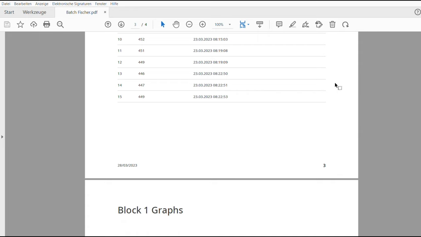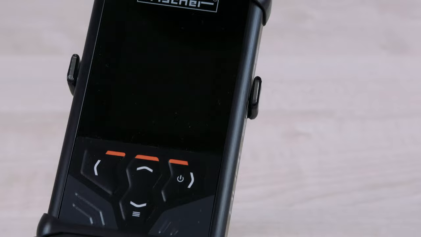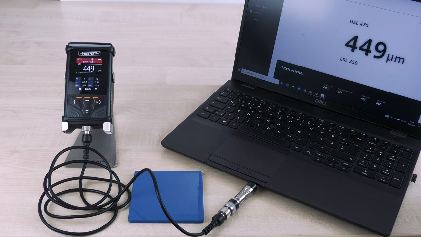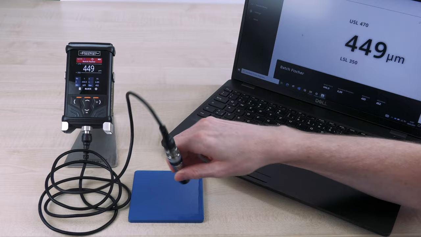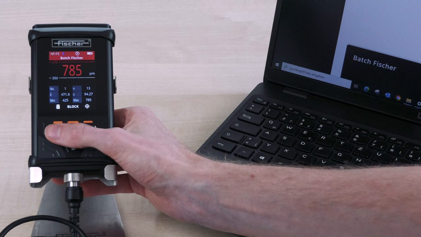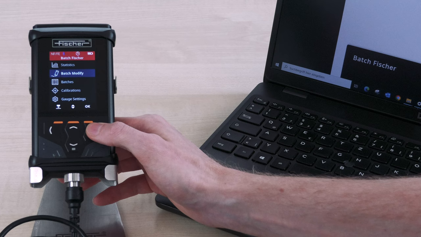The robust and modern DMP instruments are the optimal solution for fast, simple, and precise coating thickness measurements. In combination with the digital probes and a new, powerful Tactile Suite software, you are perfectly equipped for any measurement requirement. The menu navigation of the devices is intuitive and easy to understand. If you still have questions, you can find more information in our operating instructions or contact our application specialists.